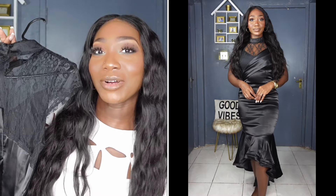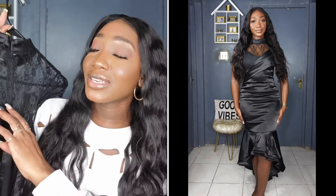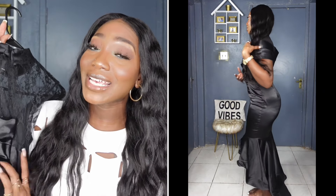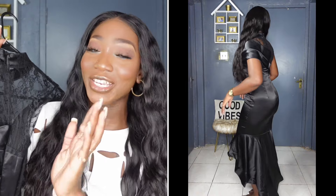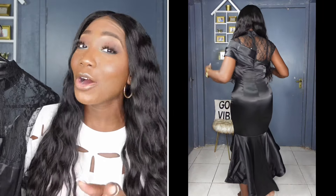I'm going to start off first with some dresses. The first one — since we are in the Christmas season approaching the New Year, it's the time for the glitz and the glam. So this is a black dress with a mermaid shape. It's in a silky satin material and also has a mixture of lace, which I absolutely love. When I saw this one I didn't really know what to expect, but since they say they have the latest fashion trends, I said I'm going to put them to the test.